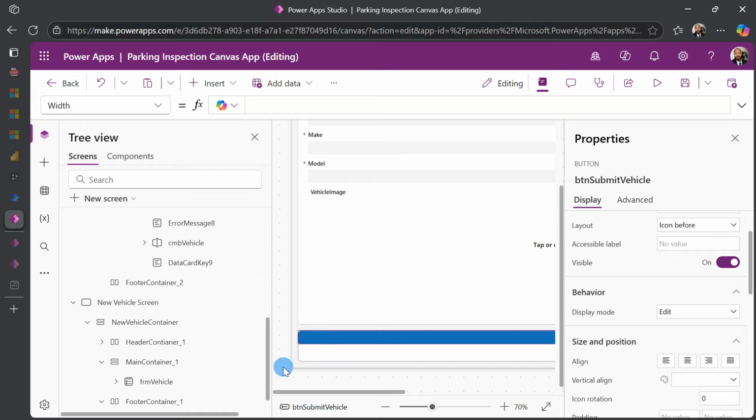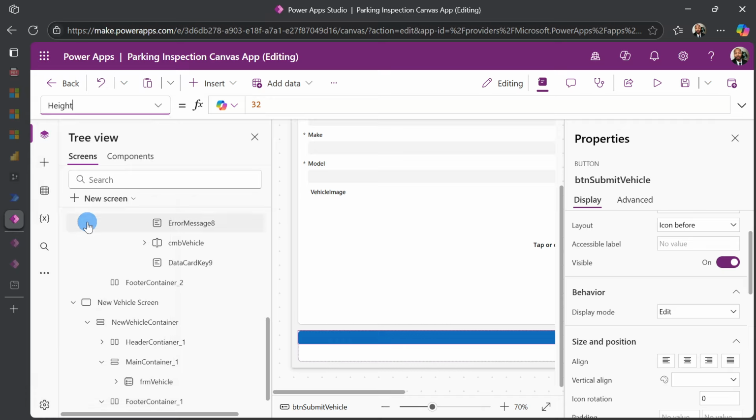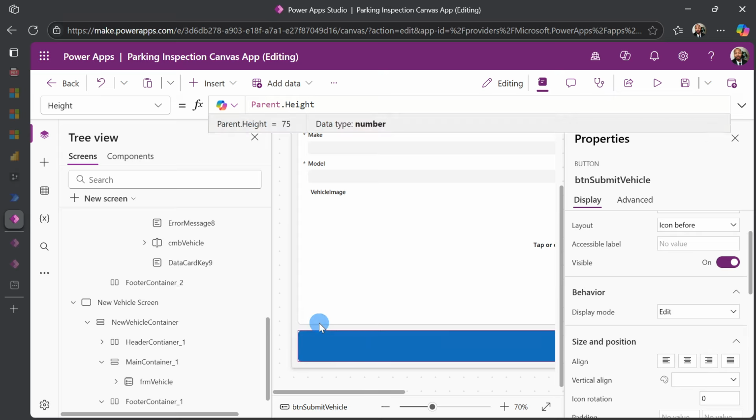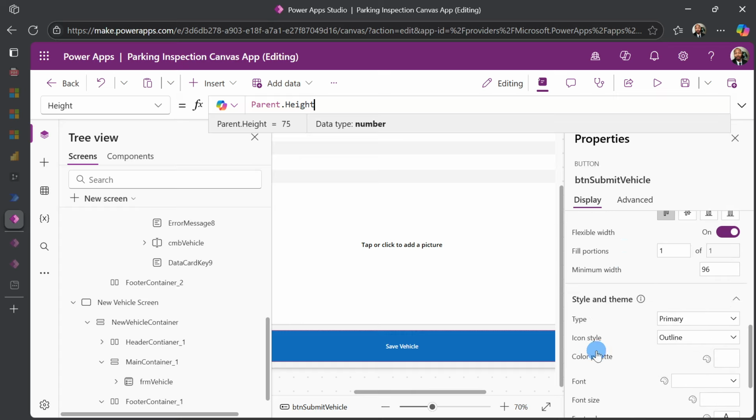and I'm gonna adjust the height based on the size of the distance. So go ahead and pick the height. Usually they're hiding on the left side, so I like to use the left or the right, whichever one you want to use. But go ahead and grab the parent.height, and then I'm gonna go ahead and increase the font size.